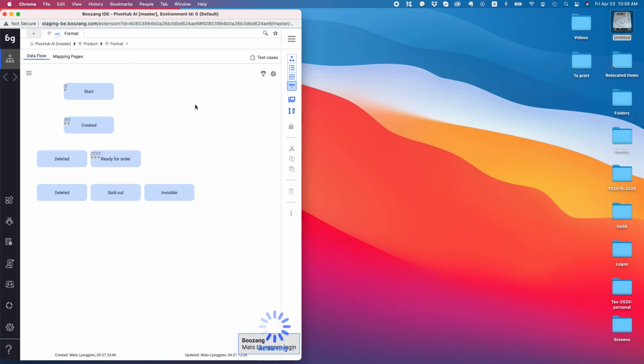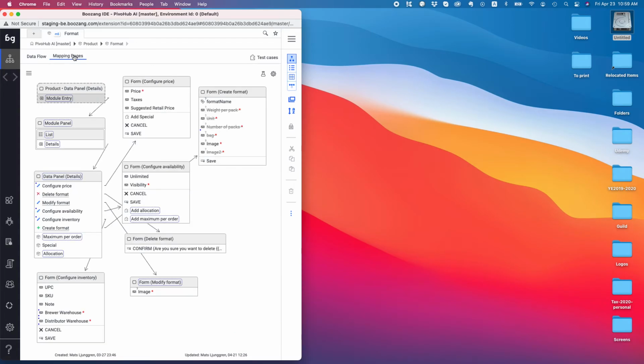What we do is put the format as a submodule to product, and because all the formats have availability, price and inventory, we put those as attributes for the format. That way, we can do a lot of the business logic.